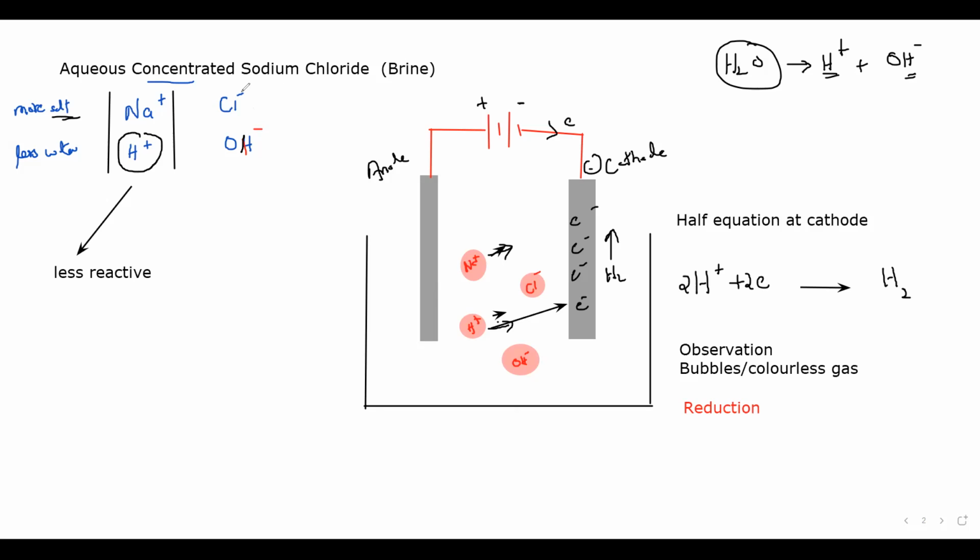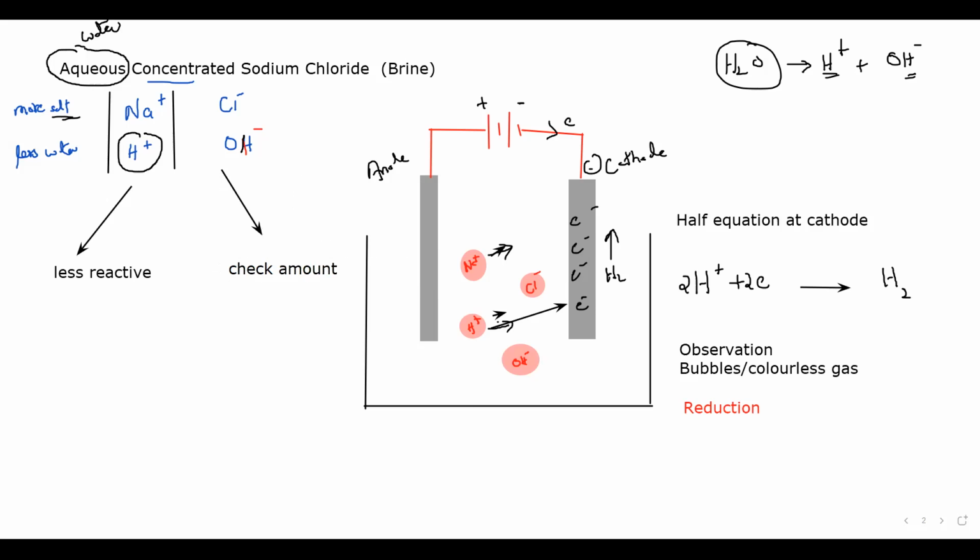Yes, because it is aqueous. The term aqueous is from the word aqua. Aqua means water, so it contains water, and concentrated sodium chloride means more salt is there. So for positive ions, we check the reactivity. For negative ions, what do we do? We check the amount: the ion which is more in the solution.